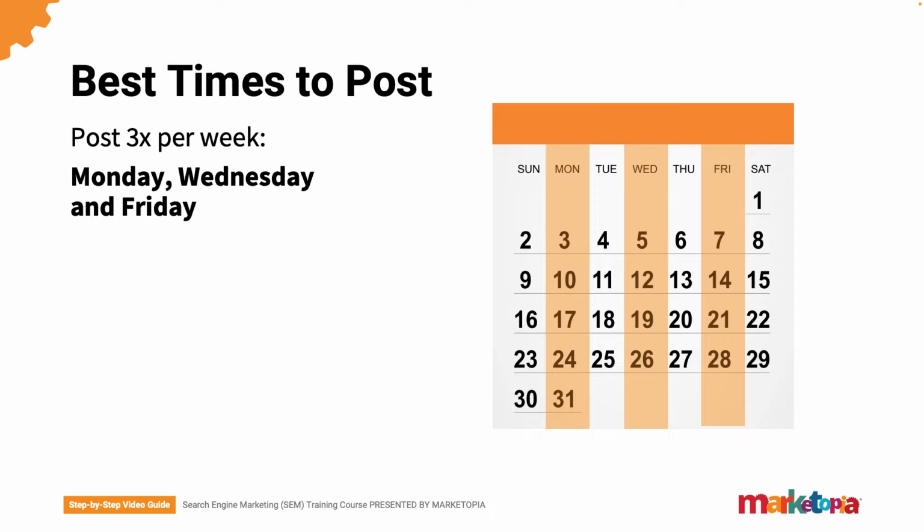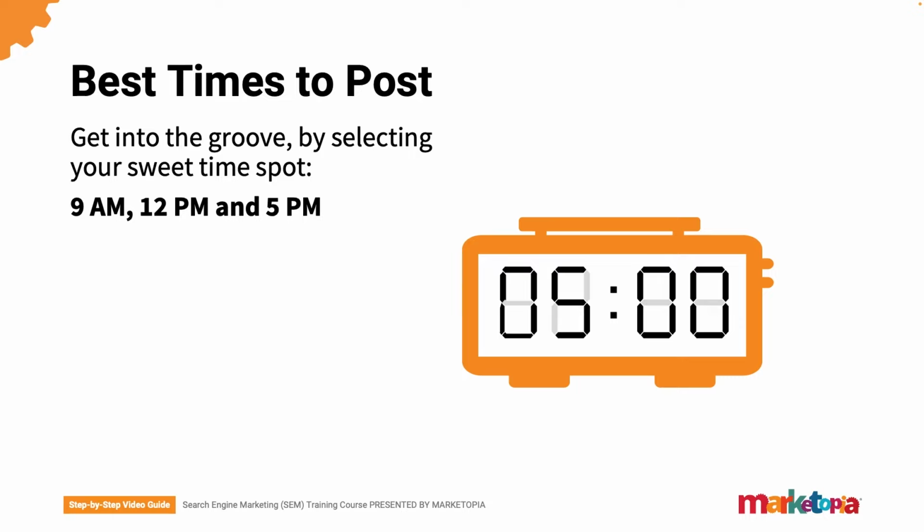We recommend posting 3 times per week, Monday, Wednesday, and Friday being the best. You can try to A/B test your post during times to see when you might be hitting your target audience. If you don't notice any engagement with your audience, you need to adjust your time. You want to settle into a rhythm when it comes to scheduling your post. We recommend posting around 9 a.m., noon, or 5 p.m. That way you can connect with people in the morning, around lunch, and when people are getting off from work. A/B testing can help to see where your engagement is at.